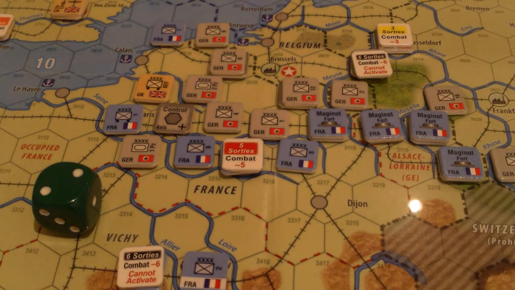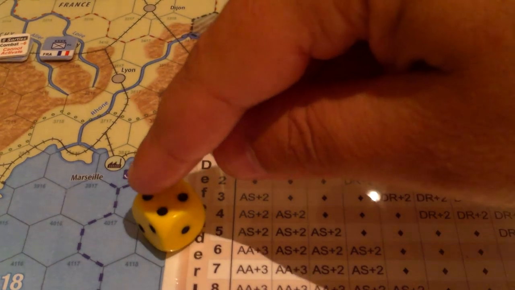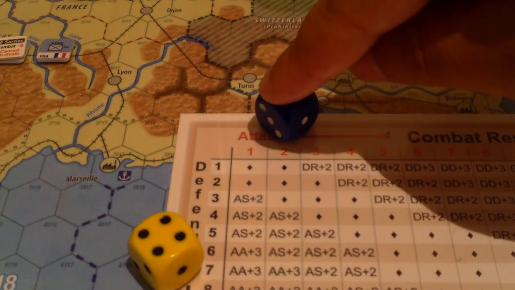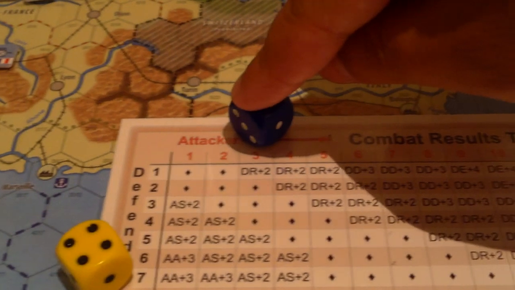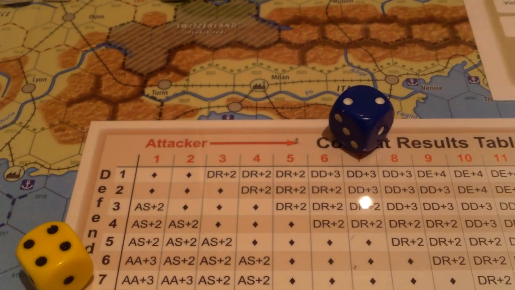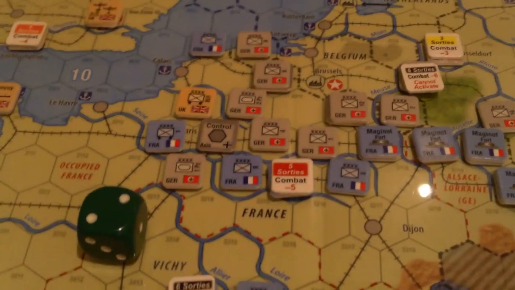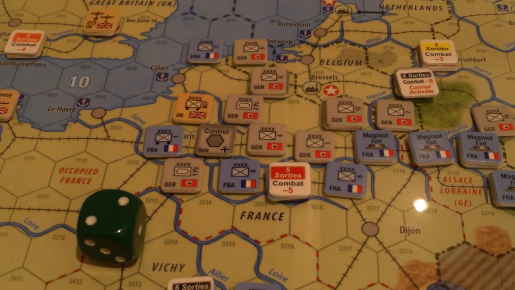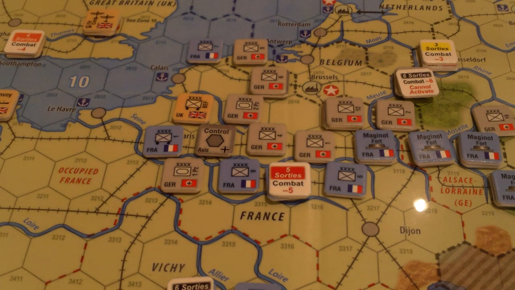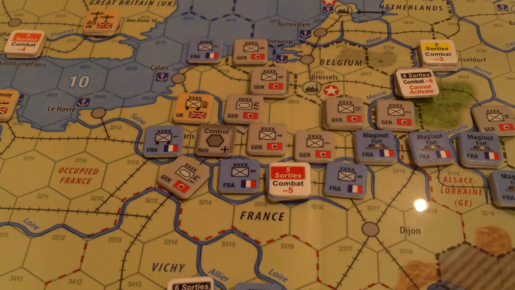Ground combat. French might be able to hold them off here. +1 for French, +2 for air. +2 for German, +2 for armor, +2 for air, -1 for river. What do we have here? Yep, no effect. Okay, and I don't think the German can do anything else, even though they have 2 moves left. So they are spent. That could have been much worse for the French.